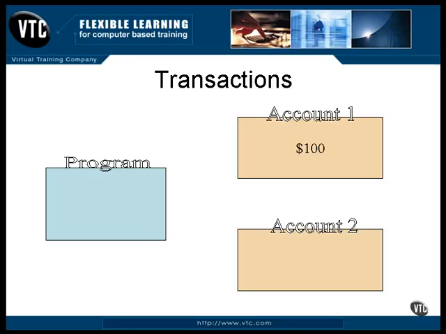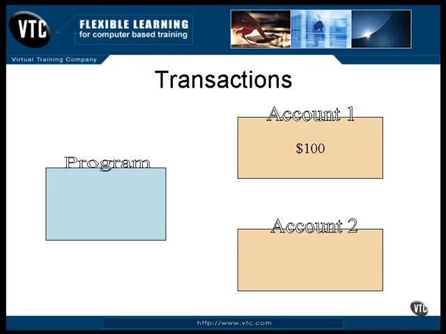Doing it in a different order can be just as bad. Before you remove the money from one account, you simply add it to the other. But before you can remove it from the first account, the system goes down. When you bring the system up again, you have twice as much money recorded as you had originally. Now, this is not a simple matter.